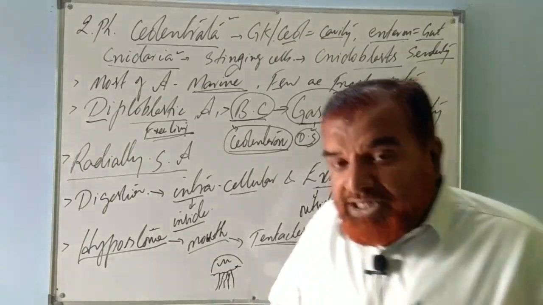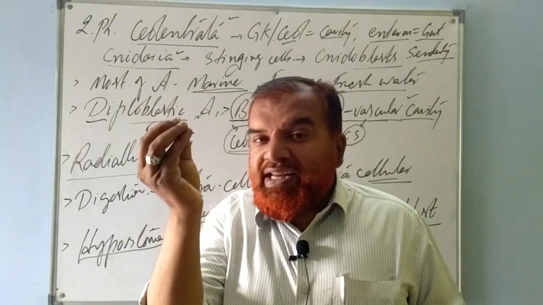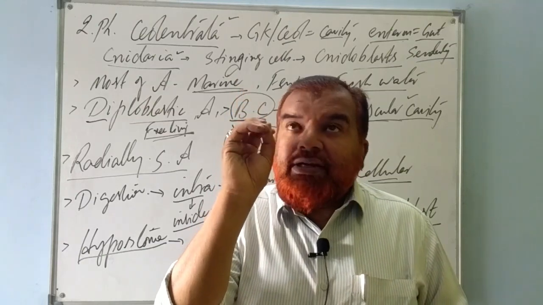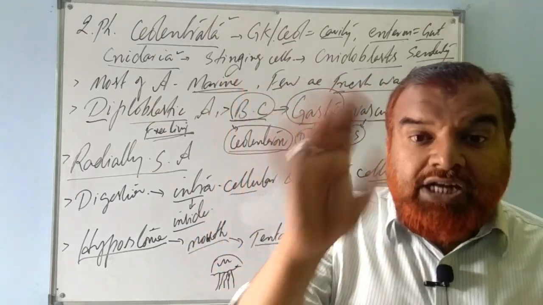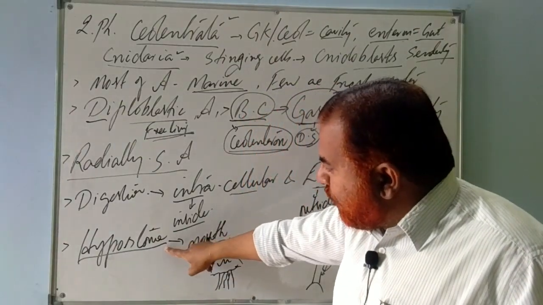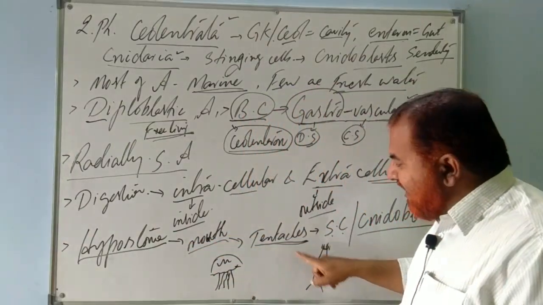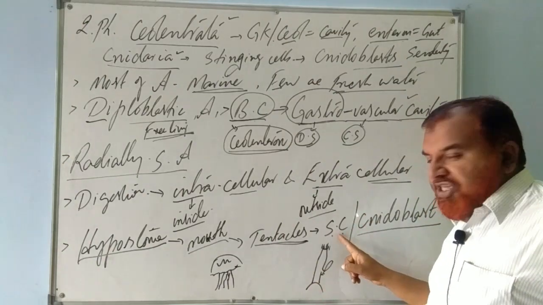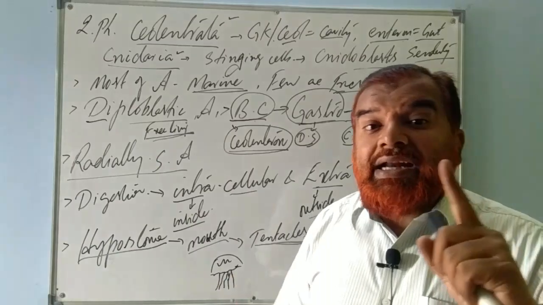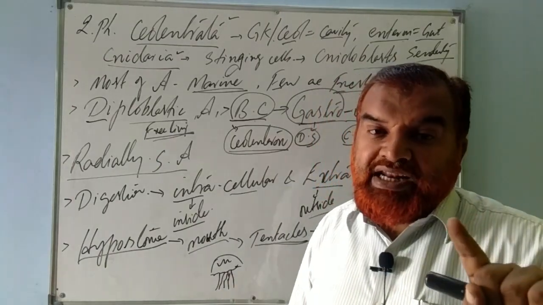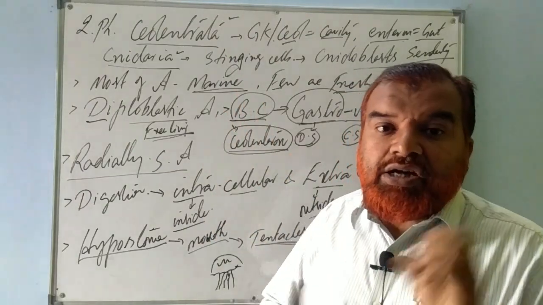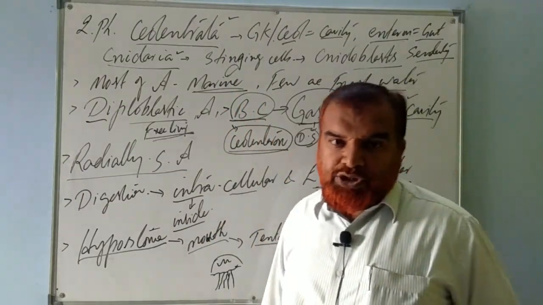When this Hydra is attached, and small fishes, small organisms are passing by, it gives an electric shock, and it makes the animals unconscious and captures the prey. So these are the stinging cells, the hypostome mouth, having tentacles. In the ectoderm of the tentacles, you have stinging cells. They are nidoblasts. They give shock. They help in catching the prey, as well as in defense. When any predators attack them, they give a shock. So it is a defense mechanism also.